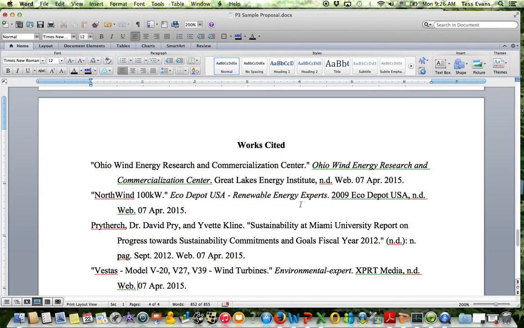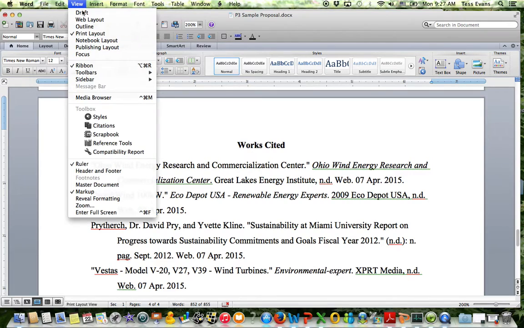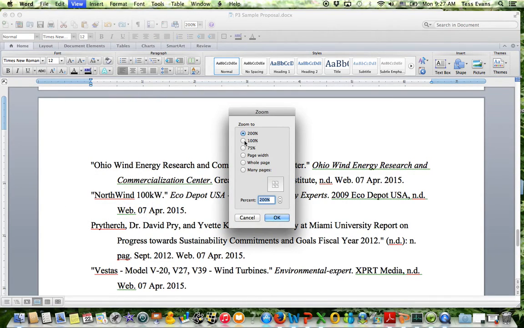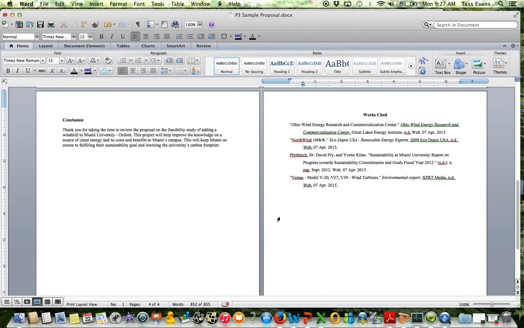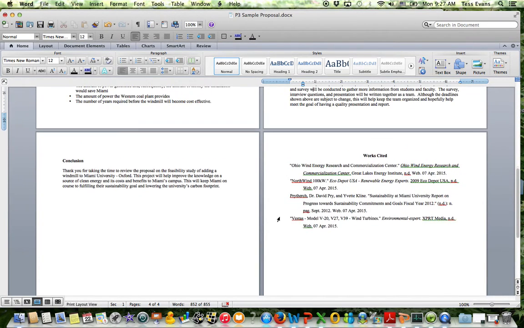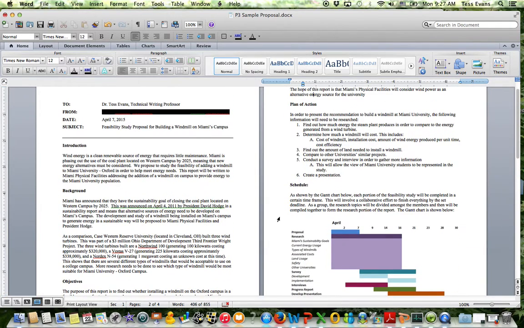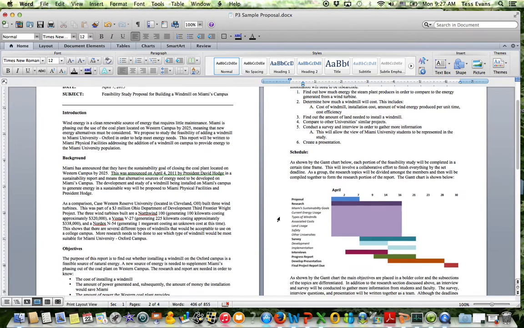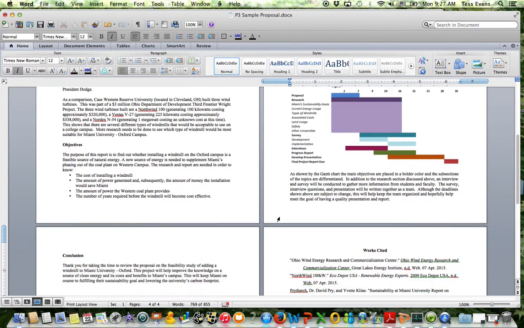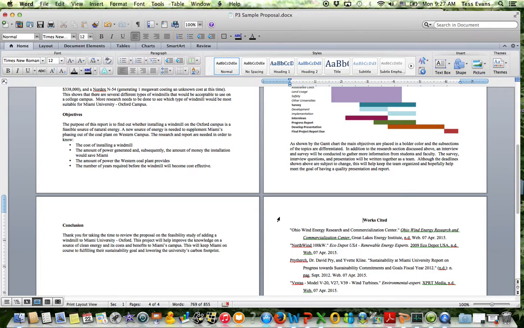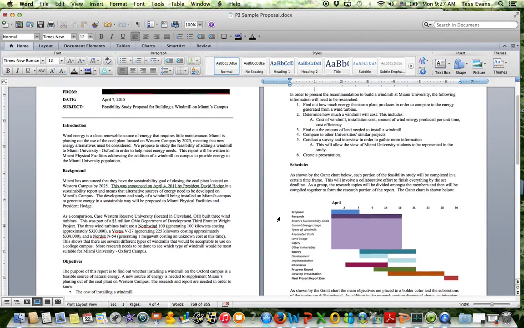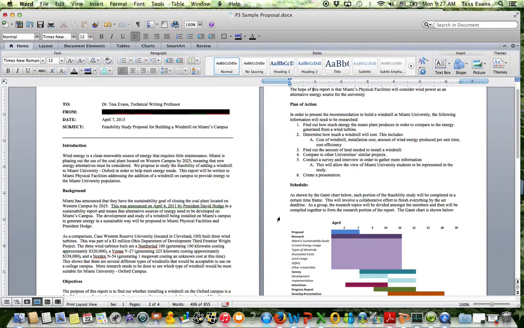so you can kind of get an idea of what it's supposed to look like, and I will show you more of an overview. So you can see that it's 4 pages, but it's really just a little bit over 2 pages worth of writing. So the proposal doesn't have to be really long. It just needs to say what it needs to say, and it needs to be written very clearly, succinctly, and have a solid plan of action.